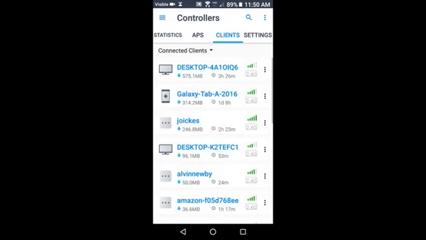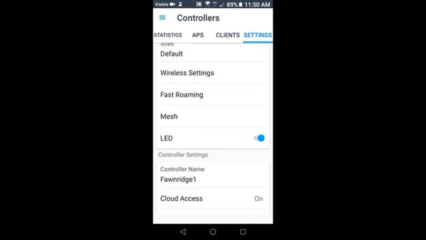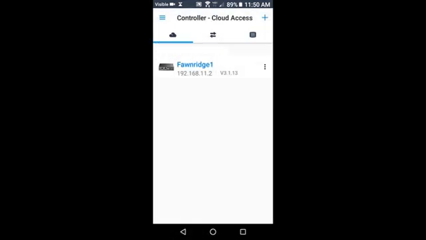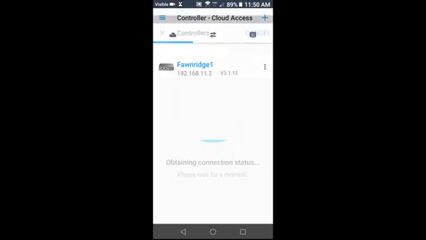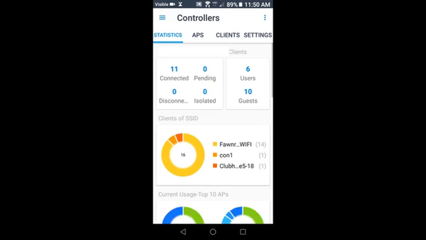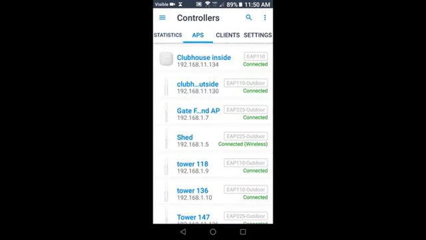Okay, settings really don't have a lot. This is the very, very technical part of it, and doesn't really pertain to the normal usage. A good thing about this is we get notifications, or rather I do, and the staff can get notifications, and when they do, they can look at this and click on the AP, scroll down to see which one is down. If only one device is down, the notification tells you which device that is.